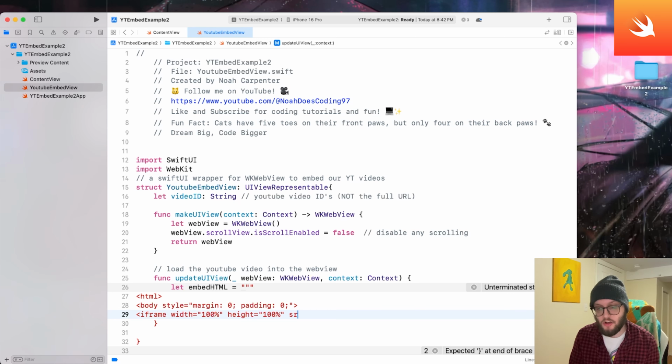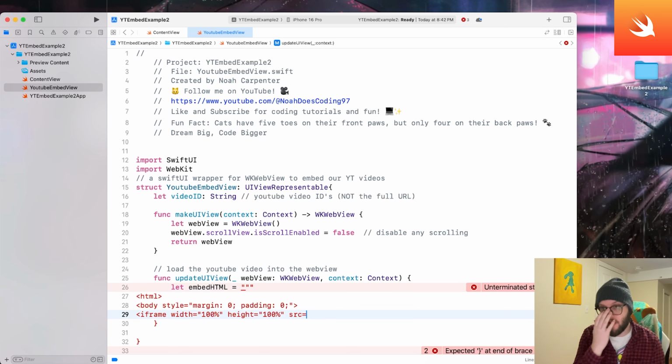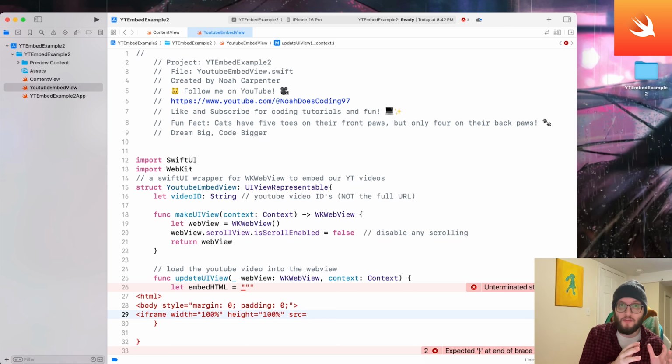We're going to have an src, and this is essentially our prefix when we think of it this way. So we're going to reference the youtube.com embed, and then we're going to interpolate the video ID, and we're also going to have that framing and allow it to go into full screen.